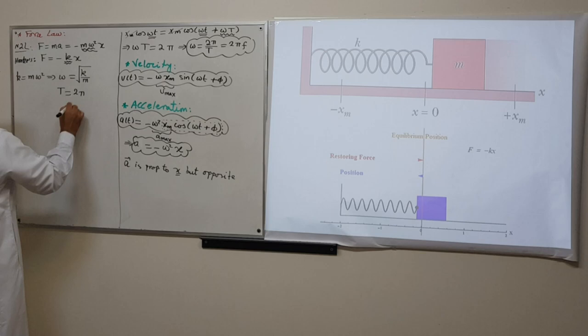If the particle passes through the equilibrium position with a velocity of 85 centimeters per second, will it be turned back before it reaches x equal to 15? If yes, at what position? And if no, what is the speed of the particle at x equal to 15? So we are given the speed at the origin, and we want to find whether the particle will be able to reach x equal to 15 or not. If it reaches x equal to 15, what is its speed? If it doesn't reach x equal to 15, where will it stop before 15?